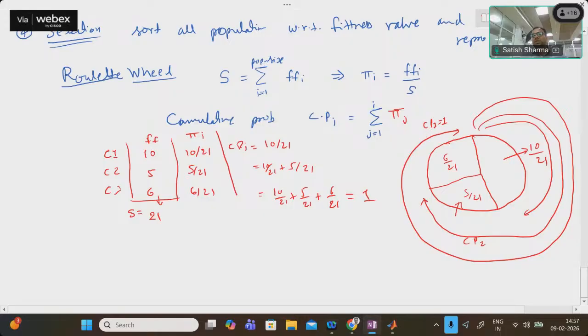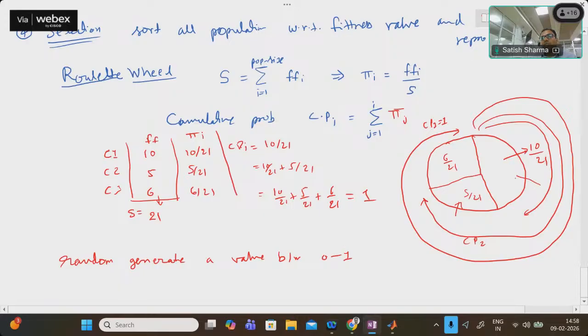This is clear. So this is the wheel we create, and then we randomly generate a value between 0 and 1. Once we have generated it, it's basically like rolling the wheel. Let's say the value is 0.4. So 0.4 is somewhere here.